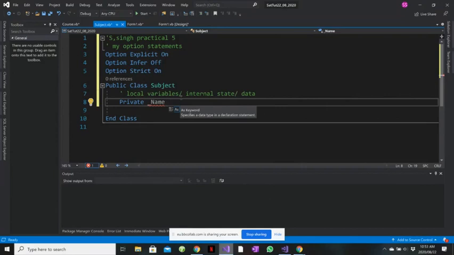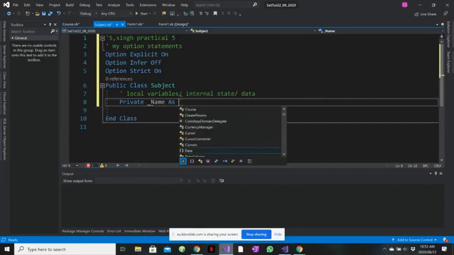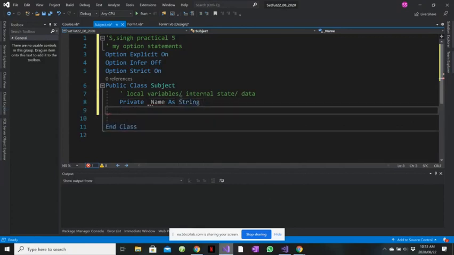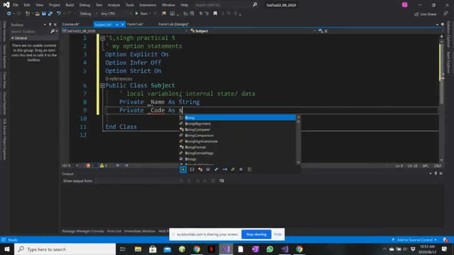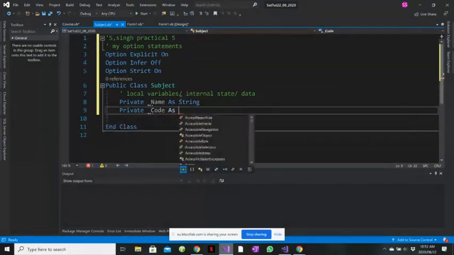I think it's a real problem, but again, it's the way you think about it. Ooh, that's definitely not a string. That's not what I want to type there. Private code, typos.